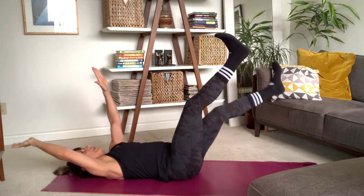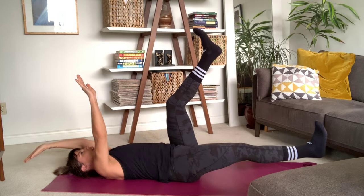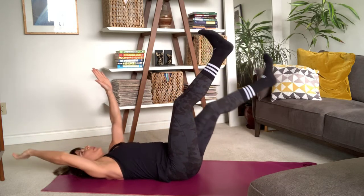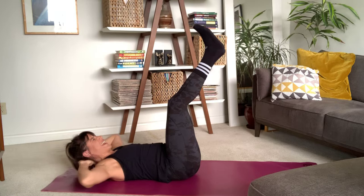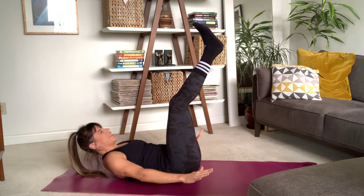Yes. Okay, going into that little pulse again. We're just going to do a 10 count this time. Coming back in 3, 2, 1. Beautiful. So those arms can stay up if you prefer. They can come down to your side or they can come behind your head. Shoulder blades lift off the mat. Squeeze that core. Here we go.